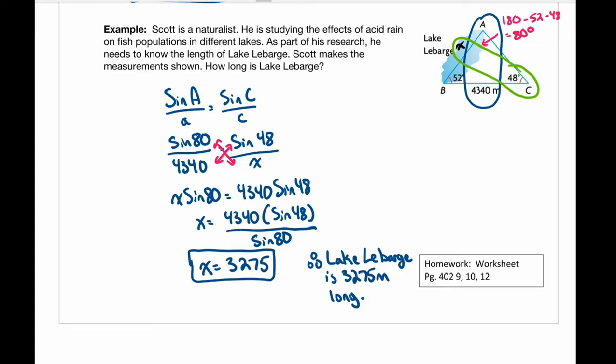Again, same steps that we've been looking at. The order that you put your ratios in doesn't really matter, because in the end, you're still going to be rearranging and cross-multiplying to find your unknown. If you are going to break it down and simplify the numerator and denominator first before you divide, just make sure you keep a few decimal places. Depending on your calculator, you may have to do that. If your calculator is strong enough, you could do it all in one step. If not, that's fine. Just take your time with it. And make sure your calculator is in degree mode when you're doing this.